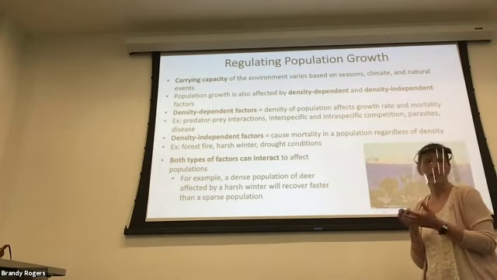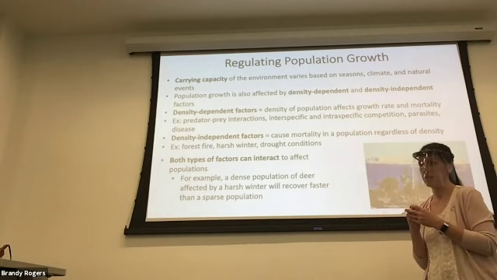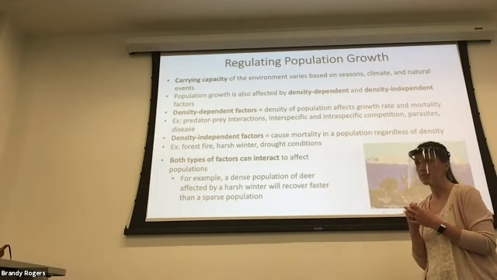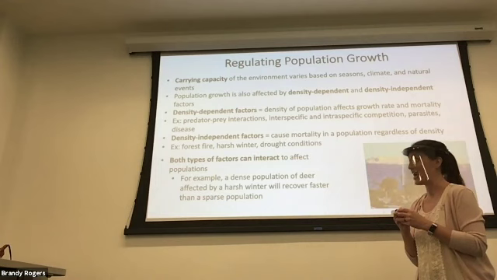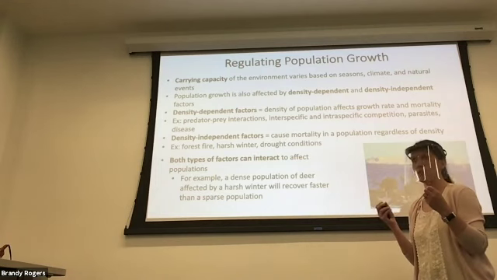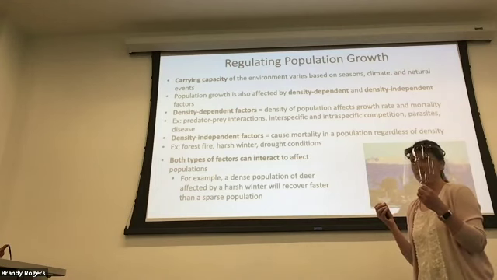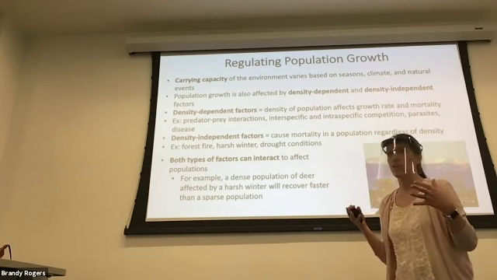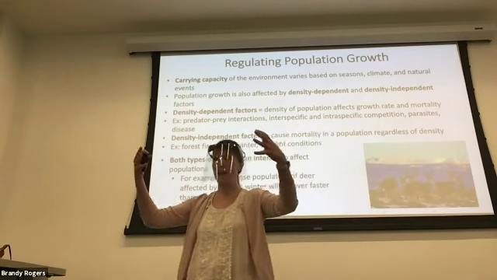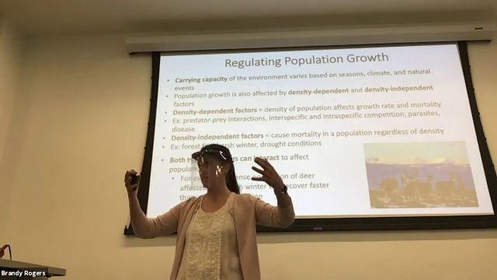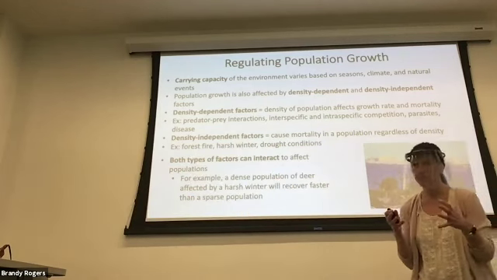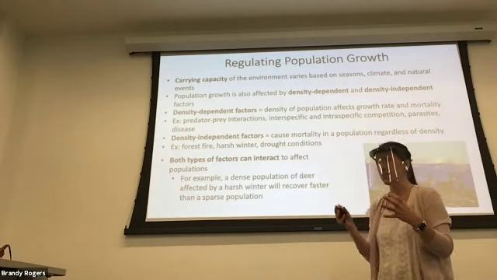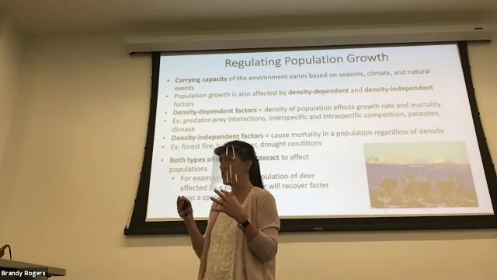Now, what did we say density was? What is population density? Is it a count? Yeah, it is, right? It's a measure of population size, but then what else do you throw into the equation for density? Yeah, within a certain area, right? So density is like how many do you have packed into a particular space, okay? If you have a dense population, you have more individuals that are coming into contact more frequently with one another, right?